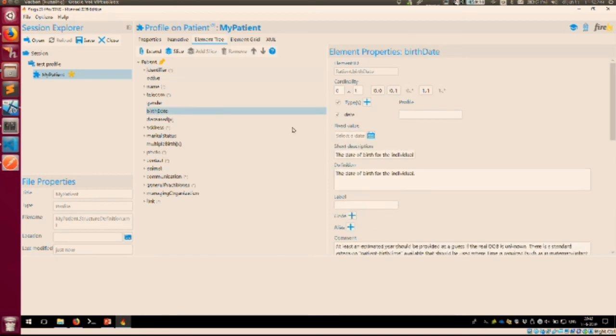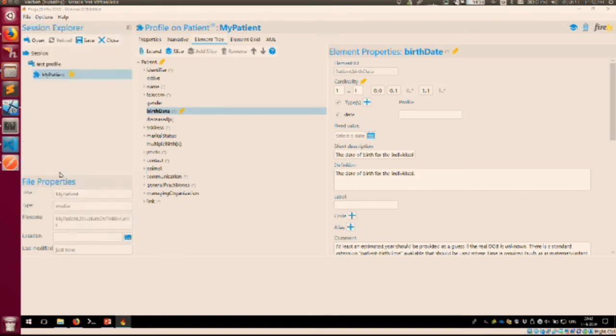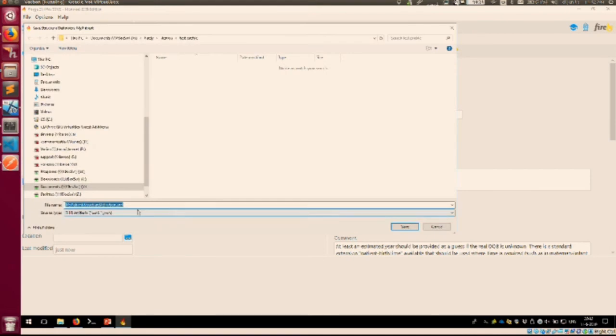And birth date, you see birth date is 0 to 1, so you don't have to fill in a birth date, or you can provide one birth date. I can change this to 1 to 1, so it's mandatory now. And what I'll do is go and save my profile, save it here with a default name.